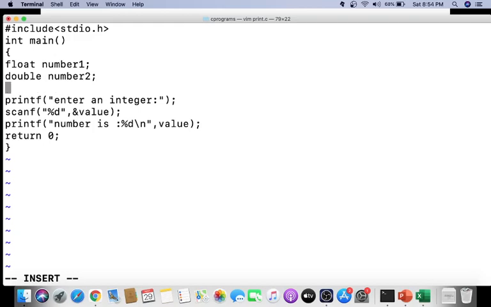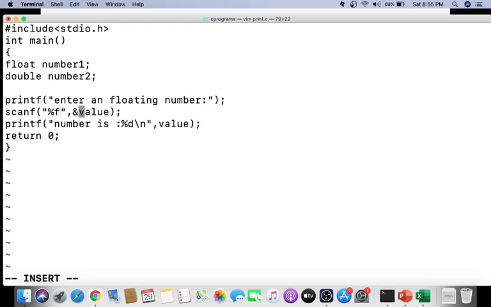Okay. Now I'll just printf enter, and instead of integer number, I'll ask to enter a floating number. I'm asking the person to enter a floating point number. So the format specifier to enter a floating point number is not percentage d, it is percentage f. We have already seen this when we studied printf. So for floating point, it is percentage f.